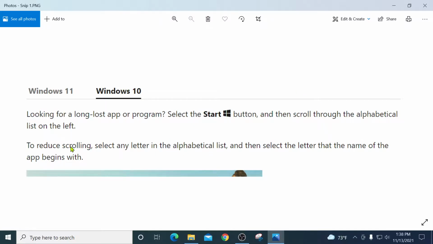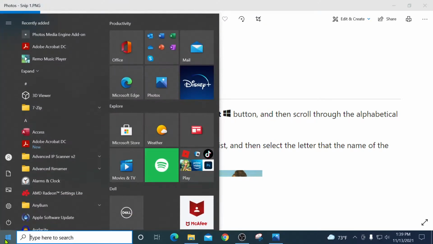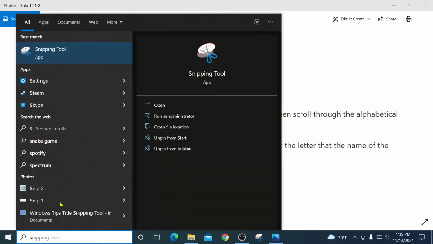You can also, it says here, select any letter in the list and select that letter. Suppose we are looking for the snipping tool here. Here's our list, but say we want to hit S. I hit S, and all the apps came up here. Notice the best match came up, our snipping tool.